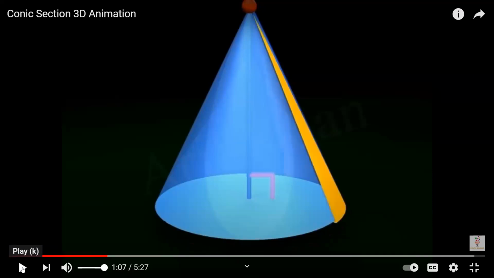The perimeter of that base is known as the directrix. These are just names, just listen; this is not that much important. The lateral surface area of that cone is known as the nap. That is why I told you the name double napped cone, because there is a nap above and a nap below.